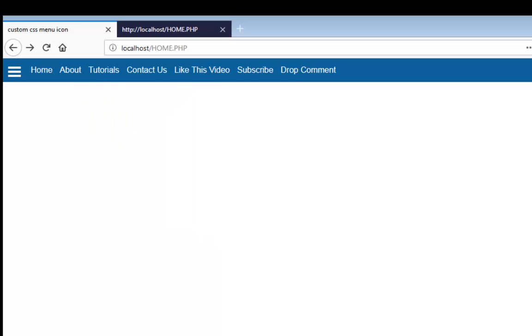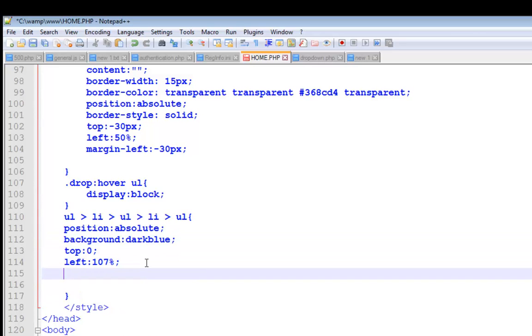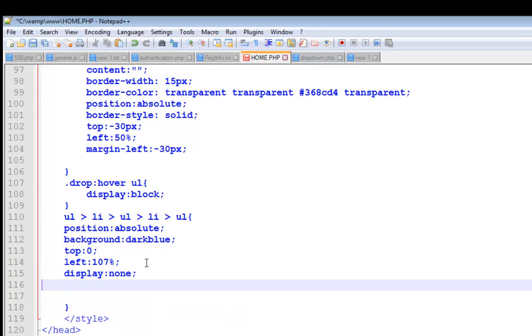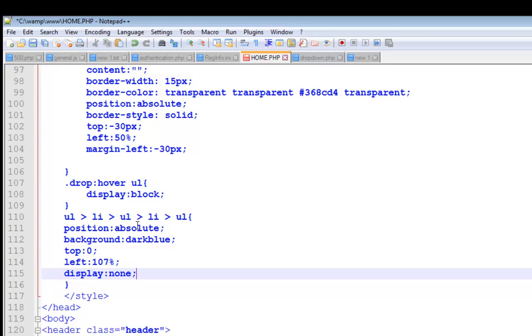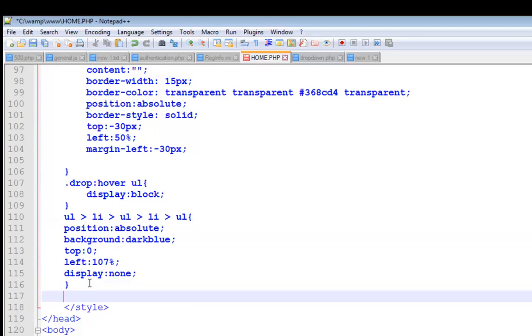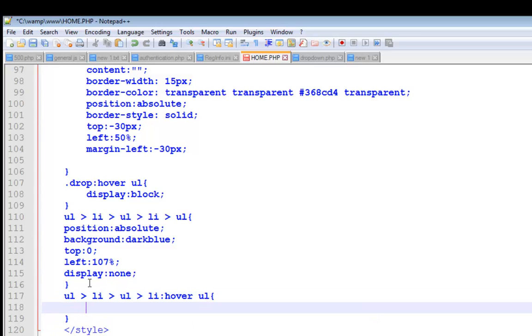So the other thing we need to do now is to display it none, and to display it block whenever we hover over the respective list item. So we set the display of none. So we want to target this. No, I think, is it this? Yeah, we want to target this. So whenever we hover over them, we want our unordered list to display as block. So the logic is basically straightforward.